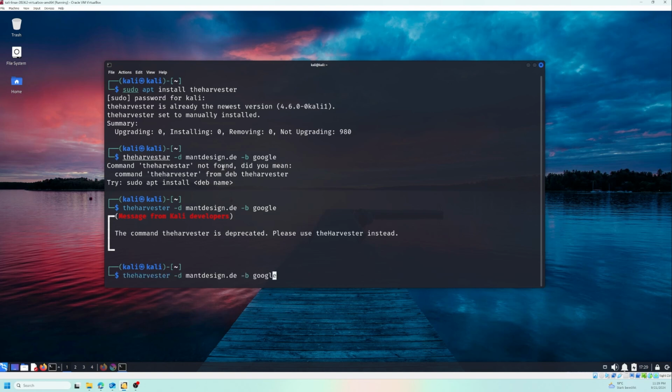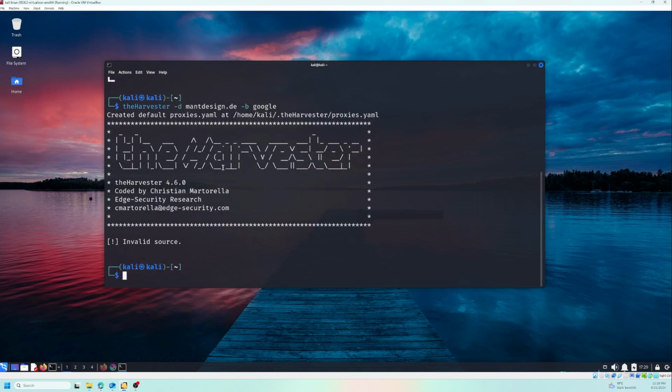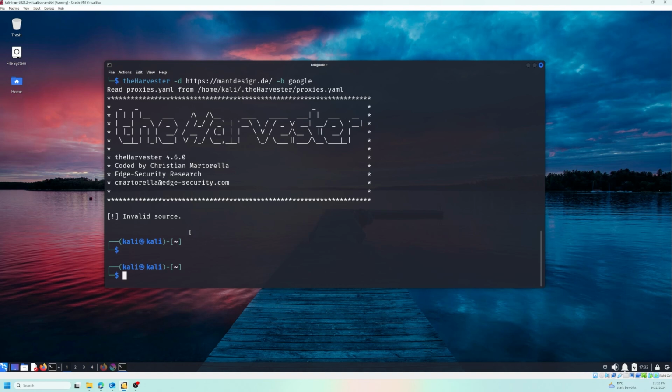We need to write it with a capital H. The current version of theHarvester removed Google as a source. Let me try it with a different one, with Bing, for example.